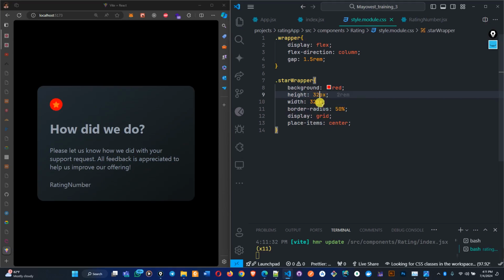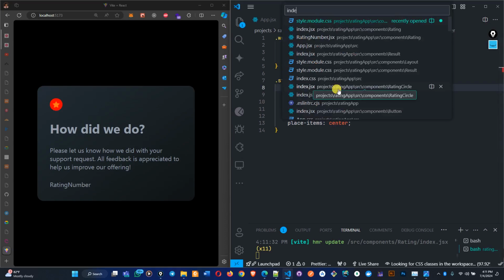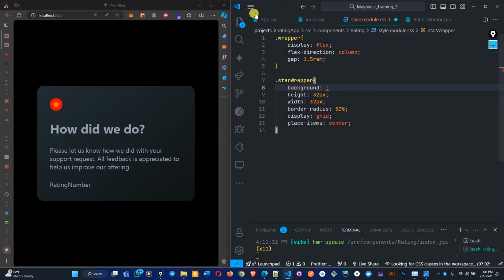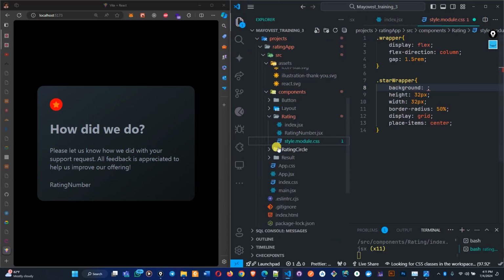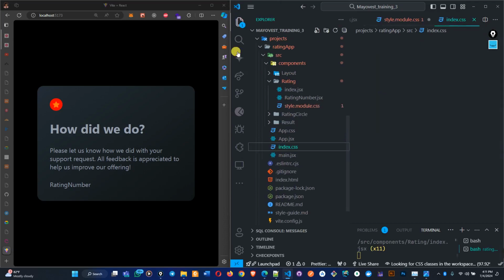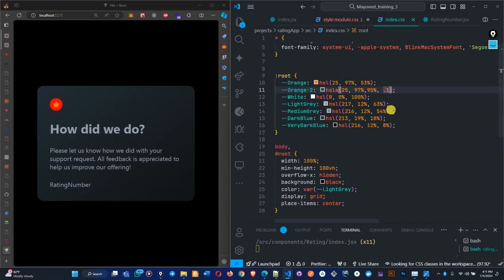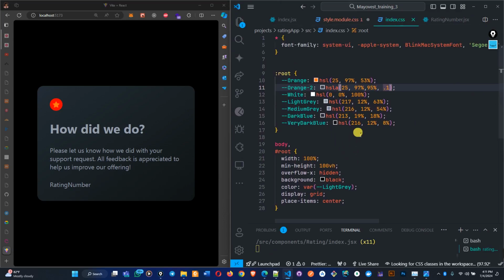So if I save it, which is okay, but the background is not red, so we need to change it. Let me go into our index, because that's where we define all our variables. So if we go back to our index, let me look for that variable that we need to call. And I think it's going to be, where is it? We have these two.